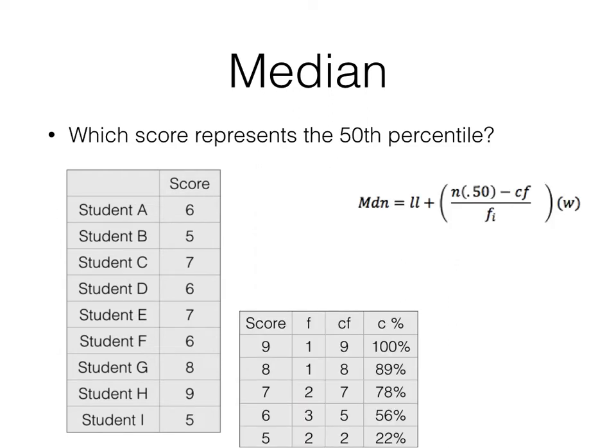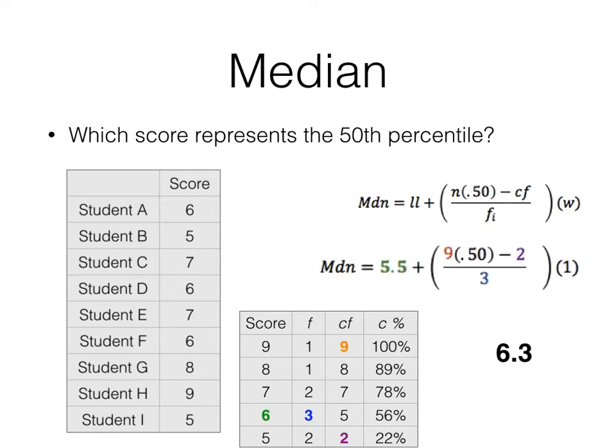The problem is that if you have a large number of observations or data points, or if you group them into class intervals, then you need to use a formula, which is given in your textbook. It's formula 3.3. Note that if I'm going to use this formula, I need the cumulative frequency and the cumulative percent that's accounted for at each of those intervals. This is looking familiar, isn't it? When I plug the correct numbers into my formula, I end up with a median score of 6.3, which is pretty well what we predicted using the simpler way, just going along by sight and taking the midpoint.